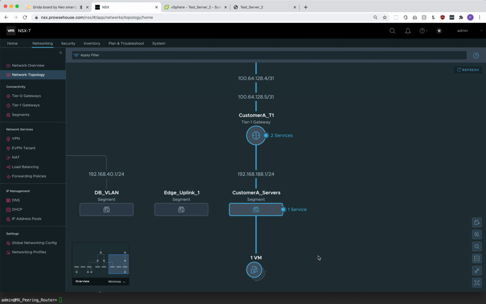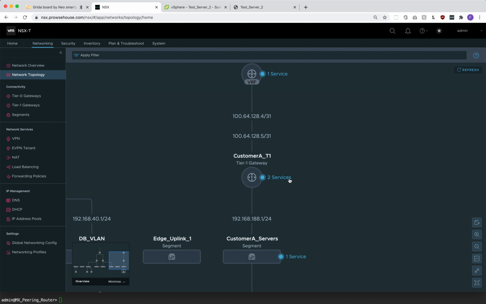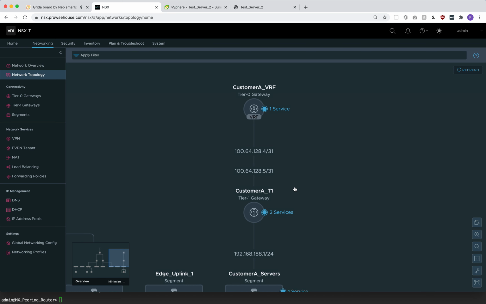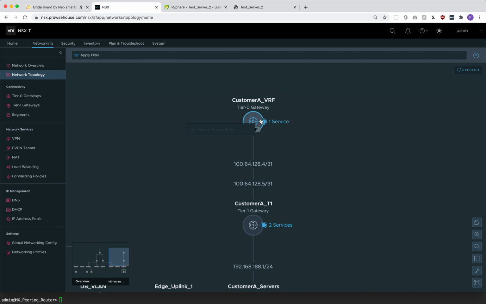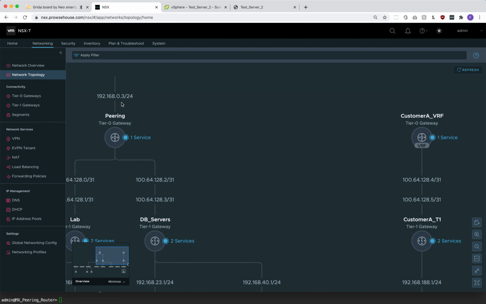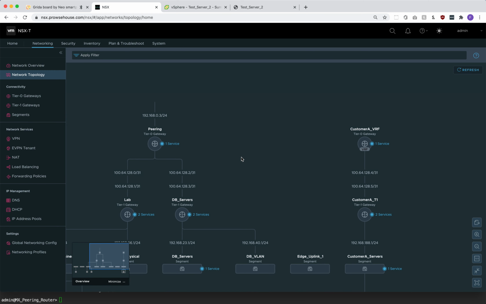We have 1 VM that's connected here as well. We have it connected to our segment, which is this segment here with the gateway address. We've plugged him into his own dedicated gateway logical router, and then we've connected him into a VRF. You see some IP addresses here. These are all just internal addresses we use for the tunnel overlays. And this customer VRF is connected into the peering router. Peering router is connected upstream using BGP. So this is how we achieve complete logical overlay on top of an existing IP fabric.